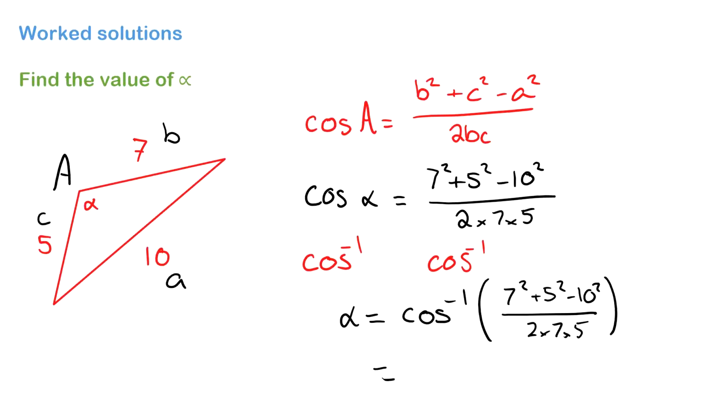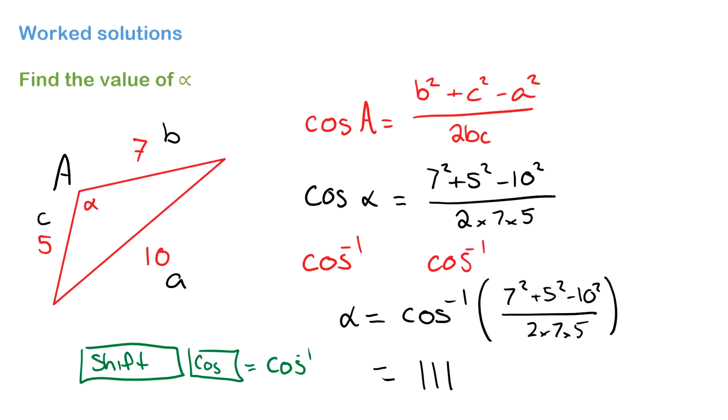You're going to place that into a calculator. Now remember, if you're trying to get your inverse cos, it is your shift button, and then you press cos, and that gives you your inverse cos sign. Now again, that's if you're using Casios. I'm assuming it's very similar to most brands. So now that we've done that, we can get an answer of 111 degrees.